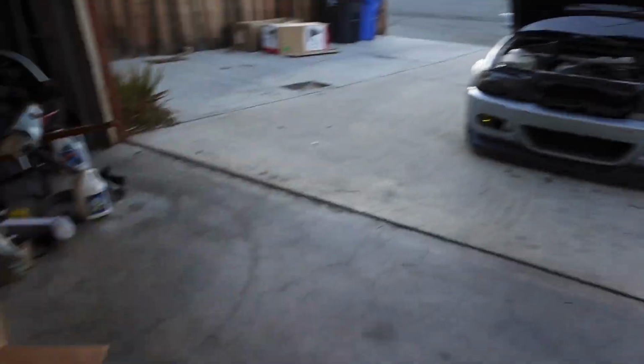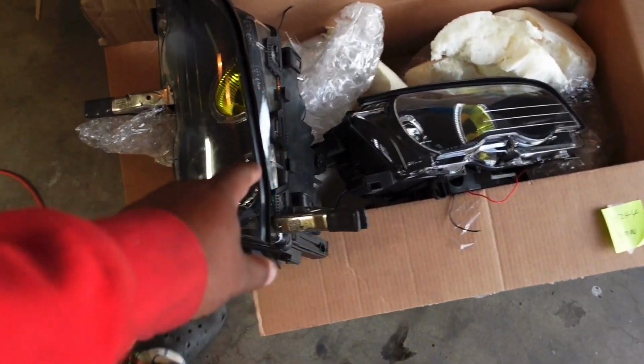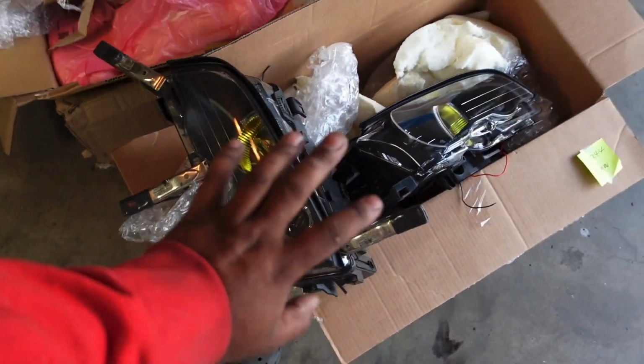Okay, you guys, we finally have a new set of headlights. I actually opened these up so I can do my high beam yellow, but those are just chilling. So those are going to be going on that.